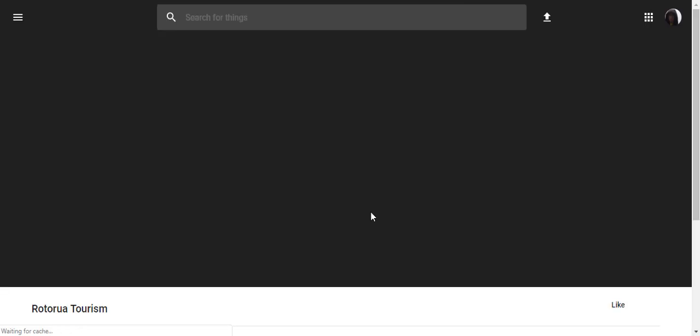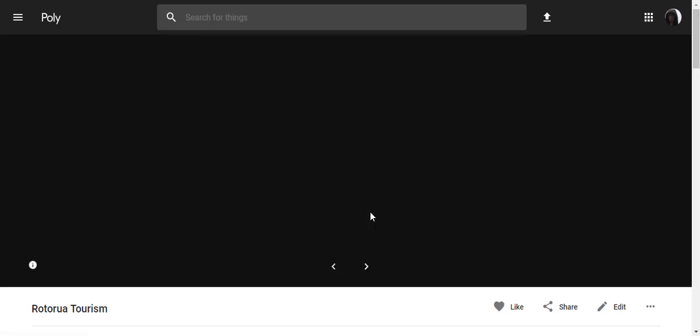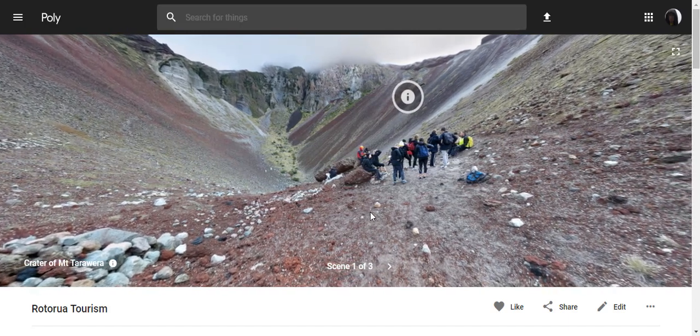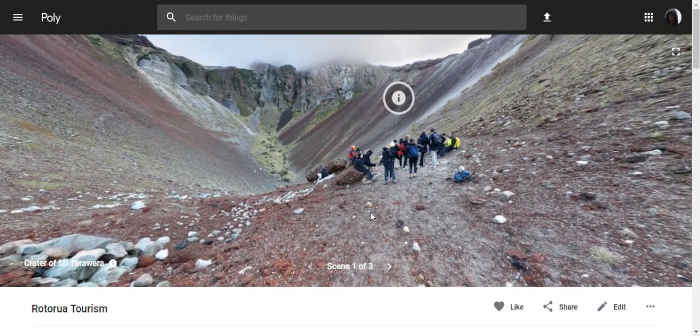So this is simply looking at it on our computer screen. You can do this on a phone, on a tablet. If you do it on your phone, it may give you the option to open it in VR, and you can simply pop it in some goggles, some really cheap, really affordable goggles like Google Cardboard, or you can go for the more expensive VR goggles if you like.